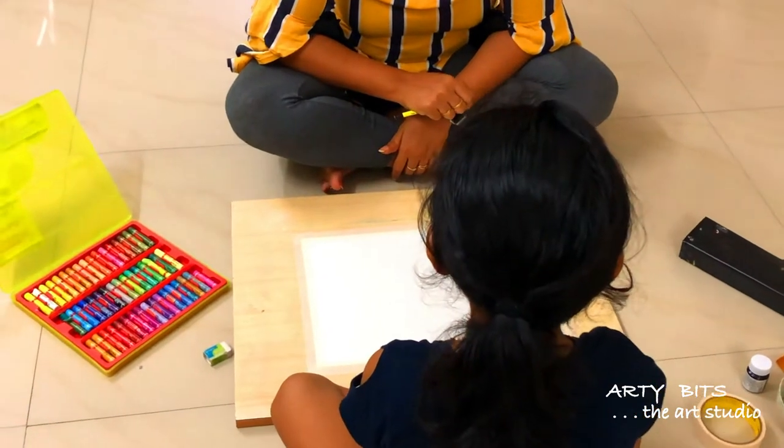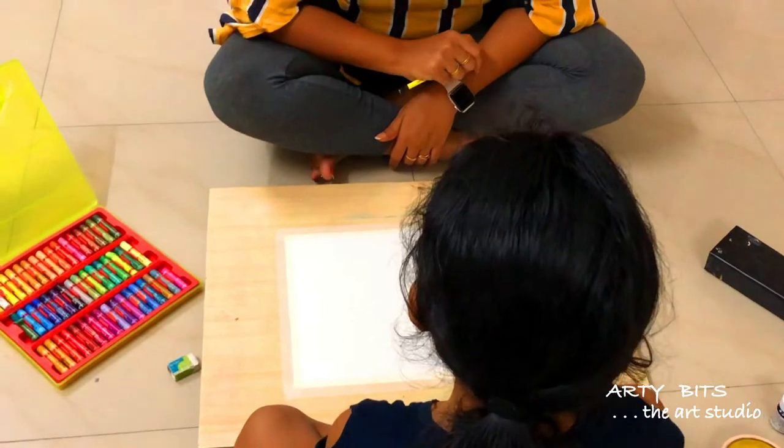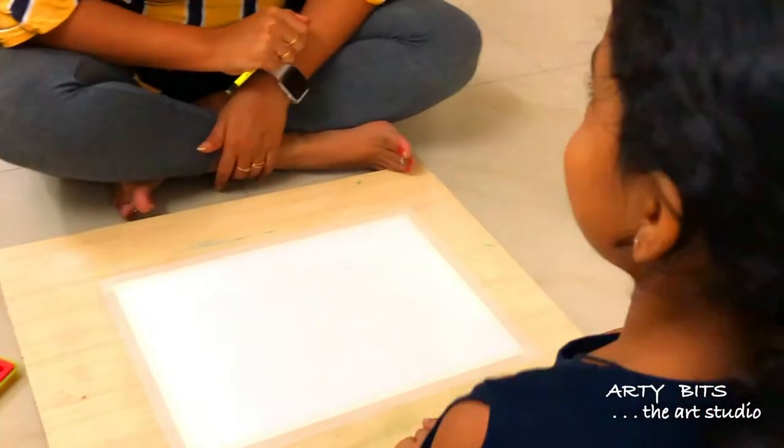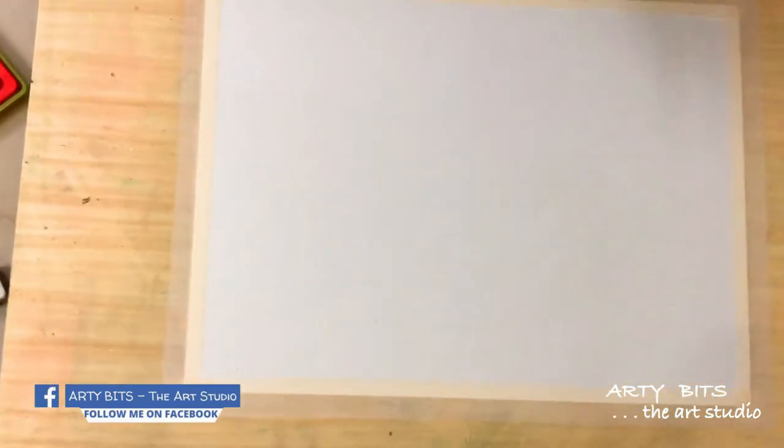Very excited to create something? Yes. Planning to show you a magic trick. Okay. How about doing a space work? Okay. So with that, we'll first need to do the crayoning. And after that, I'll show you the trick. Okay. So we'll quickly begin.